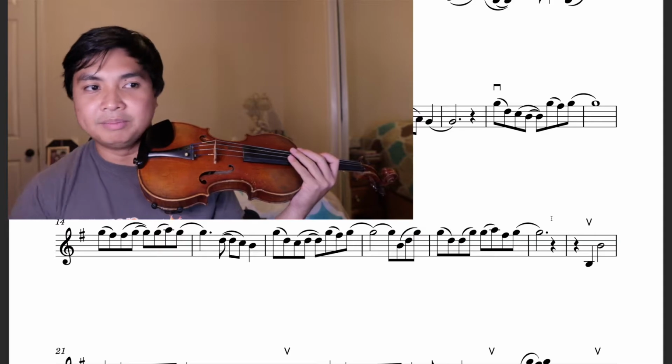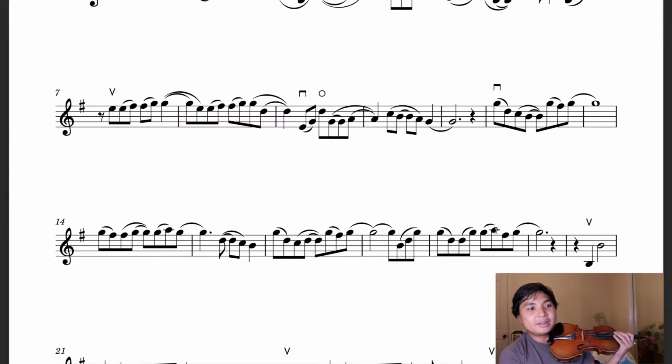My bad, I lied. Here I slide up to fourth position, starting on this note. So I will play this with 4, 2, 3. Those would be my fingers over there. 4, 2, 3. I'll play from here to here again. Watch how I slide up with my fourth finger from here to here.